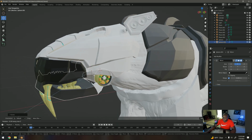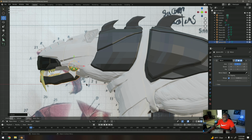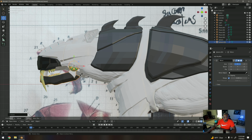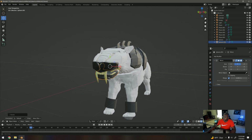Hold up. Oh, it's the perspective. I can't rotate it the way I want. Right here I can, but you can see how he's talking. You can hear him saying words and speaking, and he sounds really, really deep when he talks. So yeah, man, this stuff is fun. So I'm right here with it.